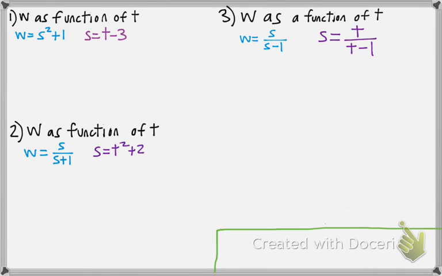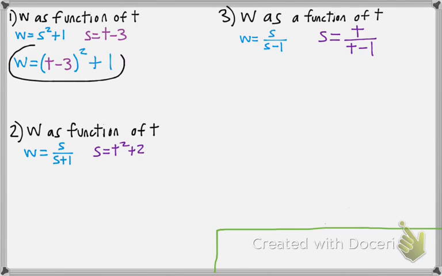So for number 1, I'm going to start this by writing the w equation, just that I'm going to use an open parentheses wherever I see an s. So that is the w equation, just with an open parentheses instead of s. And then I'm going to write in the s equation actually in here. So I know that s is equal to t minus 3. So I can plug in a t minus 3 here. So this would be my final answer.